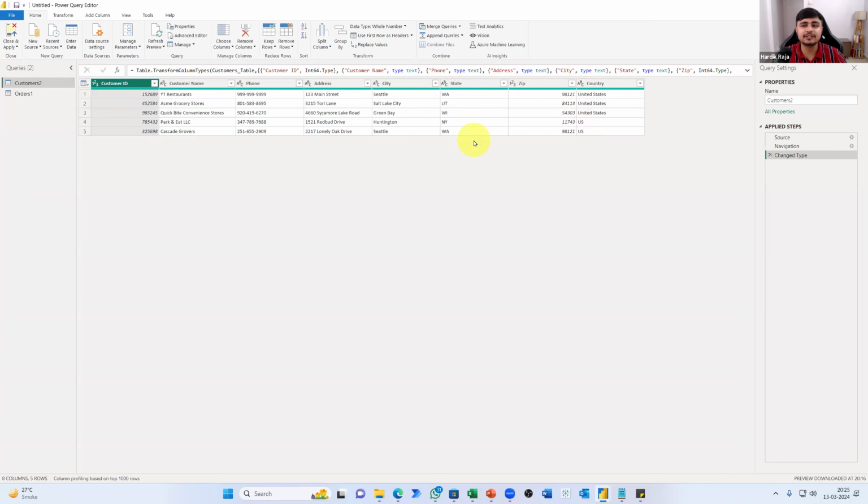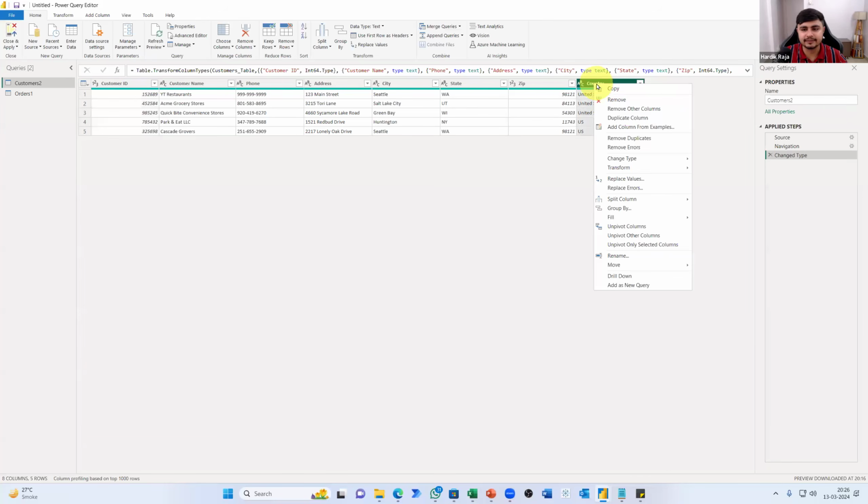In real life scenarios, in top MNCs, in big companies like Capgemini and whatnot, they have huge databases. People deal in lakhs and crores when it comes to such big projects, right? So in that case, you won't be able to do it manually, obviously. In this case, it's very similar to Excel. You will get to know it in just 1 minute. What we are going to do is find and replace. So I'm going to go to this country column and right click. And I'm going to go to this particular option, which I know you might have used at some point in your life in Excel: find and replace.